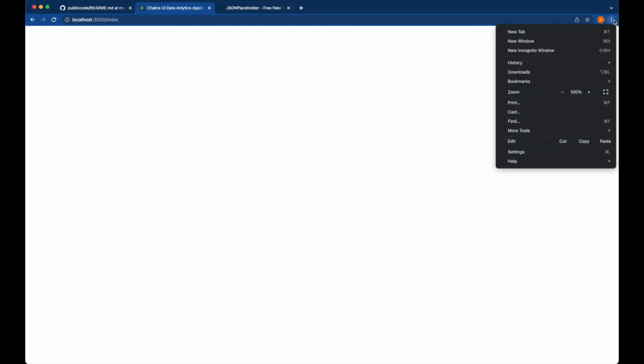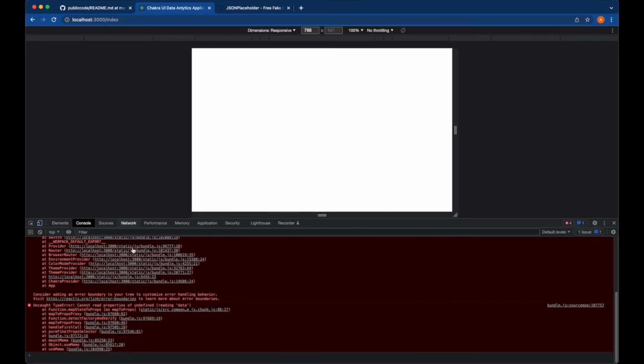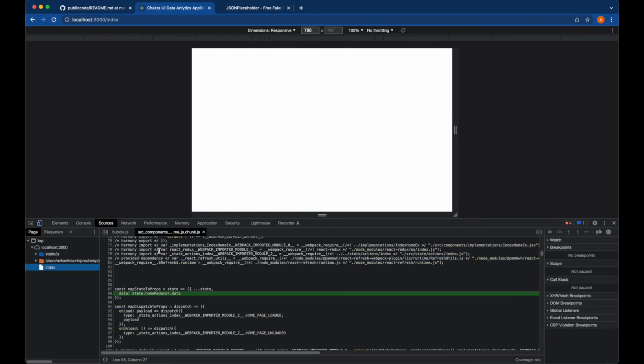We see this page is not loaded. Let's look into the error. Error: cannot read properties of undefined, reading data. If we look here, it says state home reducer dot data.